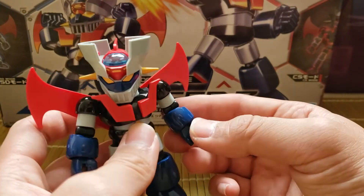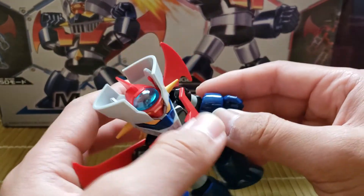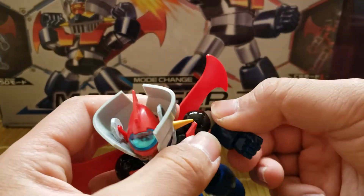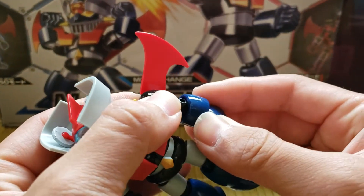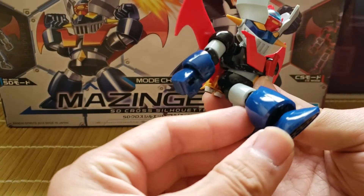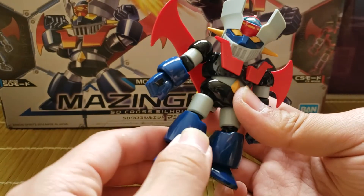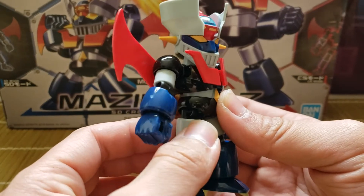With the CS frame, you get arm articulation. There's a swivel at the arm joint, so you have a double swivel there. The leg extends out for more posability, so you can do a kick or something. The leg also bends 90 degrees and swivels, along with the foot, and then it kind of swivels again up at the top.